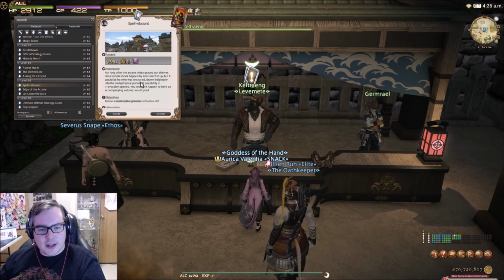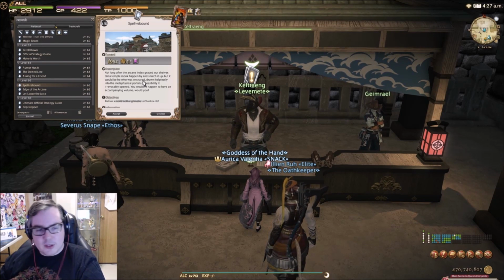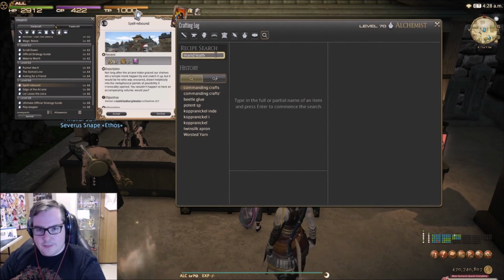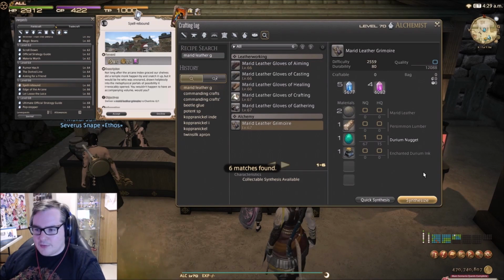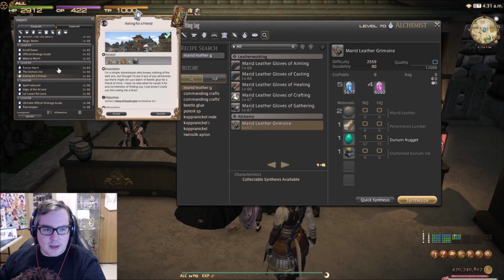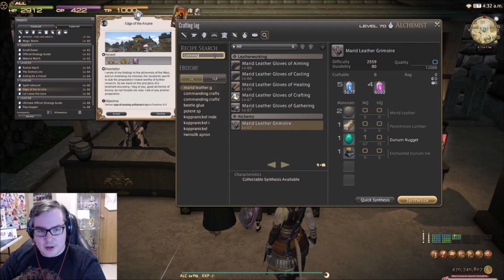From 66 on, and like I said, the spreadsheet right now says to do Beetle Glue, but use your head. If they're too expensive, don't do them. Married Leather Grimoire, which sounds like quite a bit of materials. Not too bad, but not too good either. I would still stick with the other one down here. Cunning Craftsman Tea, that one sounds great as well.